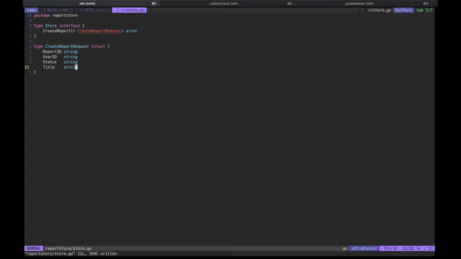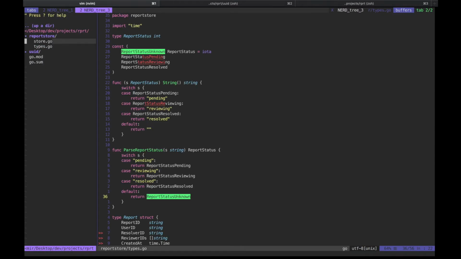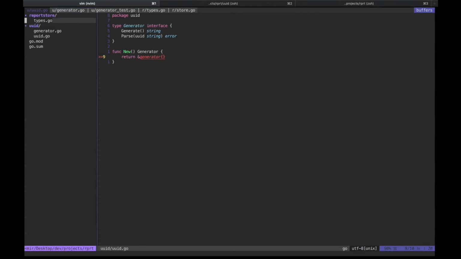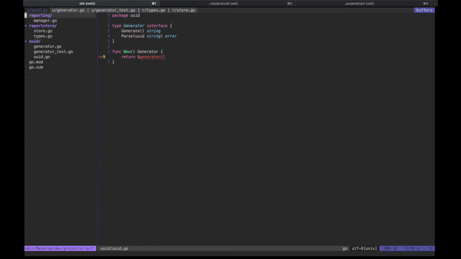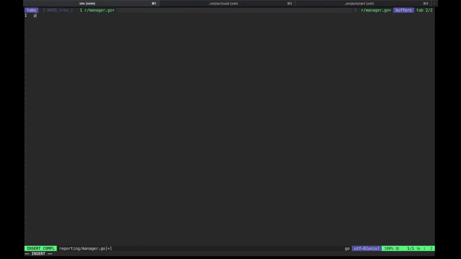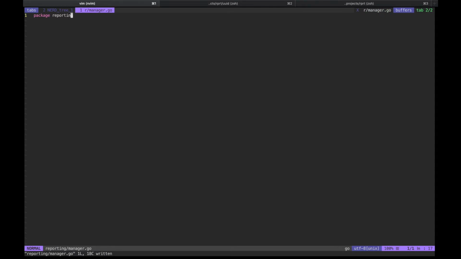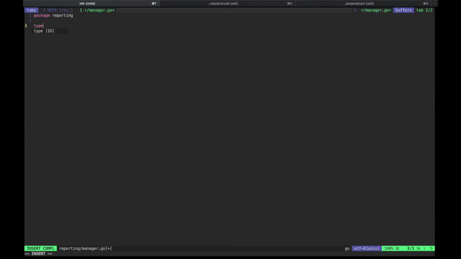Let's go ahead and make use of what we cooked up in this package. Create a package called reporting, which contains a file called manager.go. In this file, we're going to have a report manager which sits in between the store layer and HTTP layer.